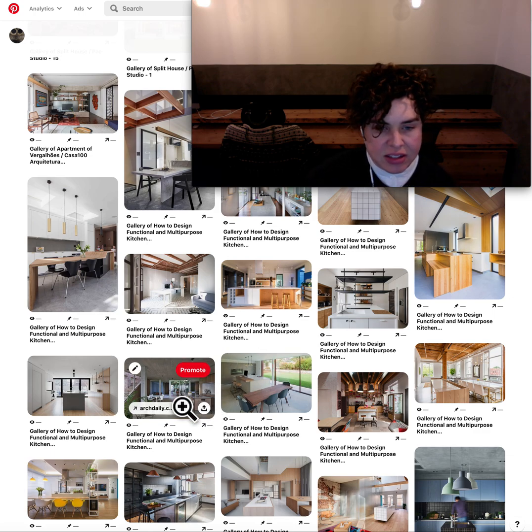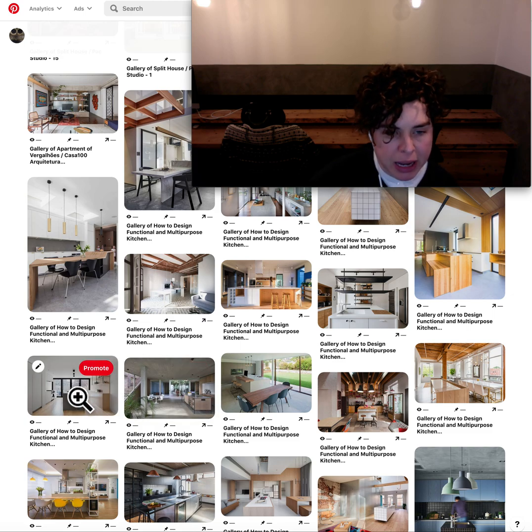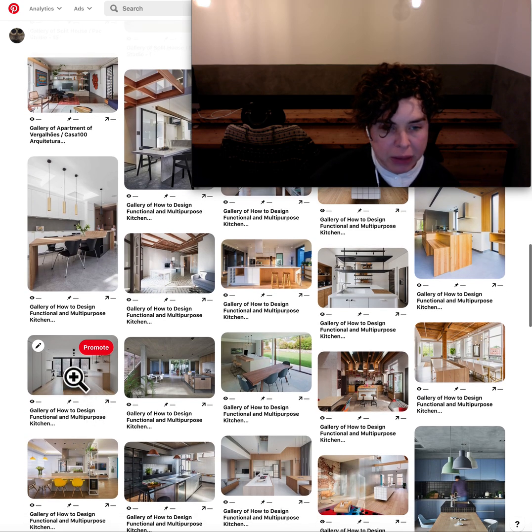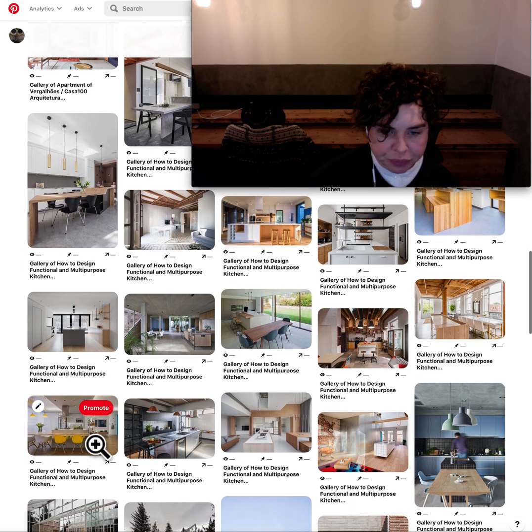I liked the suspended look of this particular island bench. It does have plumbing in it, so at some point that plumbing is going to be visible through that cantilever, but I really enjoyed that particular island bench. It appears more lightweight perhaps than its counterpart here, which is very solid with its waterfall end to the floor uninterrupted. No powerpoints or anything hanging off the end of that island bench, which I quite like.